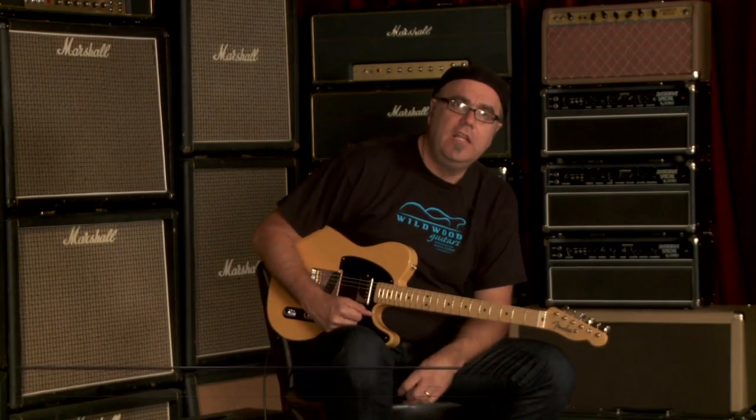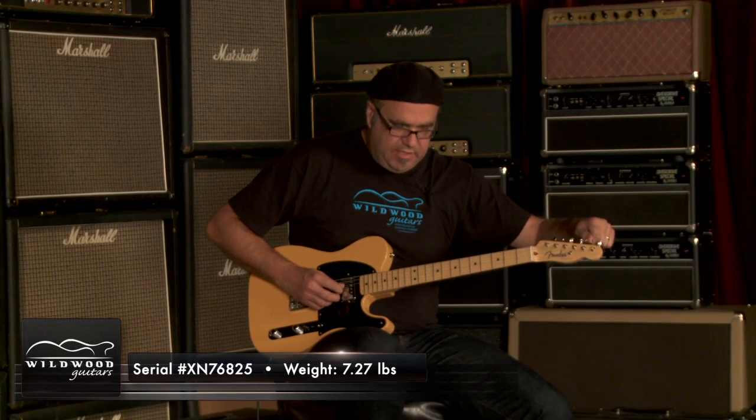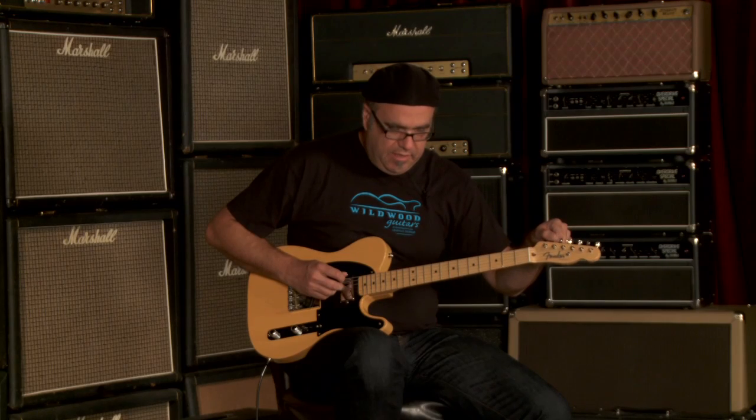This is a warm sounding son of a gun, ladies and gentlemen. This is a Fender American Vintage Thin Skin 52 Telecaster with that humbucker in the neck. This is a warm sounding guitar. Although I've been playing a bunch of these different ones with neck humbuckers, this guitar just seems to have a low frequency resonance to it — if you're looking for that kind of a thing in a telly, this may be your divisive choice.